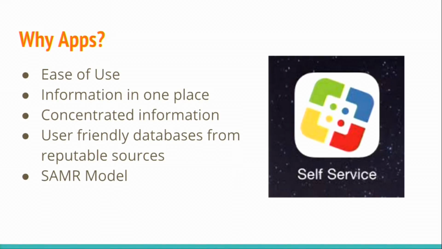Whenever you're thinking about apps or technology in general, you have to think about the SAMR model, and why we are doing it. Is this better? Is this worse? Is this a substitution? Is this redefinition? I'll try to hit on what we were thinking when we use the apps as we go. The general format before I begin is we're going to look at an app, and then I'll show you how we use it, and then I've tried to venture out to how other people use it. If you have ideas on how you could use it as we go through, please feel free to add in, put it on the back channel, or just yell out. That would be good too. I'm okay with yelling.